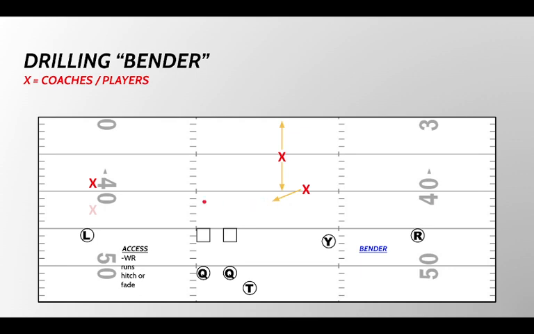And then to the other side, to the left side, the quarterback and the center and this outside receiver are working your access. So just like you did pre-snap on the other side, you're either going to work go ball or you're going to work hitch based on this pre-snap alignment by the corner. Again, this is saying, I like my one-on-one decision. I'm going to take it. I'm either going to take the go or I'm going to take the hitch. You can change this if you want to and run a speed out. You can run a slant, whatever you feel comfortable with in your program. This is just what I do. But these are, in my opinion, critical ways and really efficient ways to rep this concept.